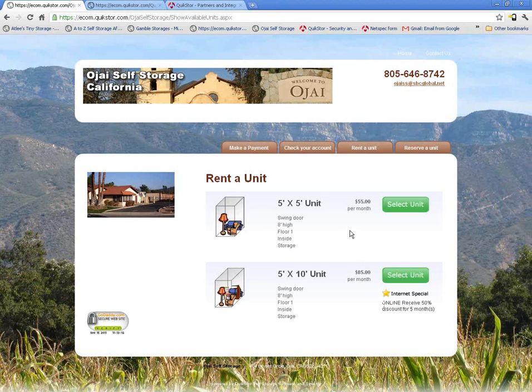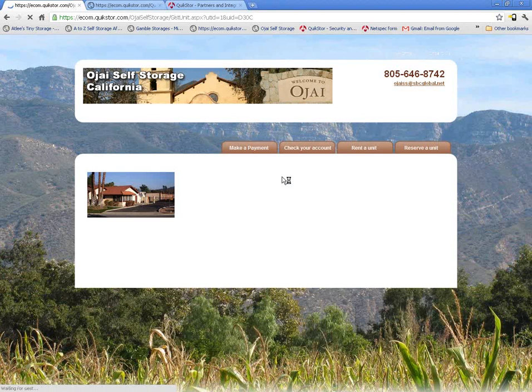Now, if you want to, you can also offer coupon codes through the online payment center in QuikStor. So, like if we select this unit here, this will take us to the payment page, and there'll be a spot right at the bottom for us to enter a coupon code. And what we can do at that point is we can blanket an area with advertising or marketing that would display a special, either local or obviously you can send it out to wherever. And that coupon code can be used and applied for a customer as they come in.